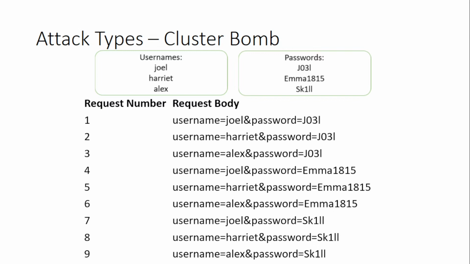So here we have 3 words in the first payload set and 3 other words in the second, which means we end up with 3 multiplied by 3, and that's why we have 9 requests. So this type of attack is also extremely useful for any kind of credential brute forcing where the username is unknown.